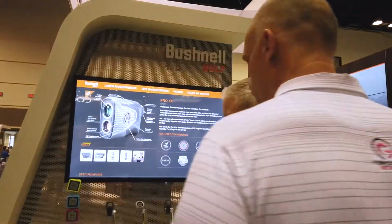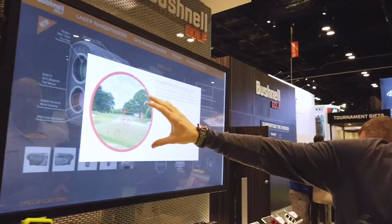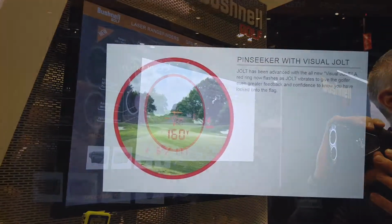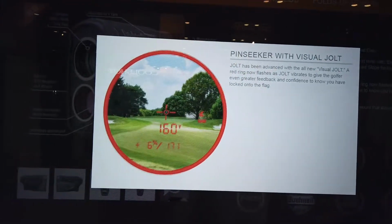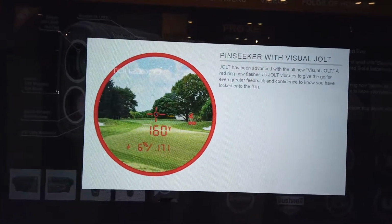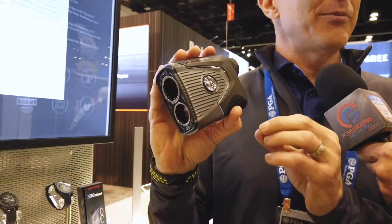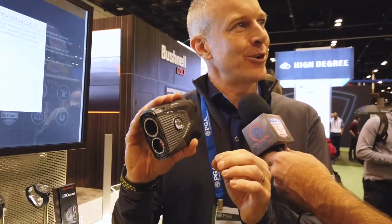Okay, so as we dig into the technology, I know you have some visuals you want to show us. I'm going to come over here so we can hear you, and we'll take a look at the screen as we go. So all Bushnell laser rangefinders have jolt technology. Yep. With the Fore XE, we take that to the next level. We've got something called visual jolt. So when you look through the laser and you acquire the target, you're going to see a red ring pulse in the reticle. At the same time, the laser is going to vibrate in your hand. So you're going to see and feel the jolt. Love that feedback. It eliminates that question of, did I get the tree behind the flag or did I get the... That's exactly right. The visual jolt removes all doubt. Plus, this laser is so powerful, it'll hit a flag at 500 yards, and it has a 7-time magnification with incredible optics. So you really know what you're looking at and what you're acquiring and targeting.